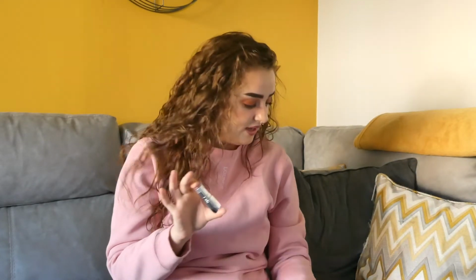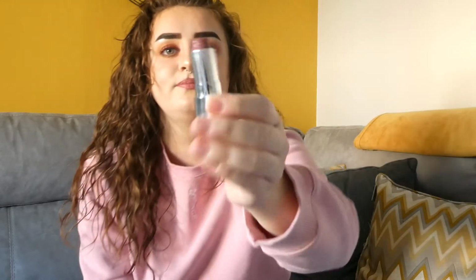So then we have the Essence lipstick. Now, I have only used this 5 times, and that does count reapplication. I should have used this more. I had many days where I could have worn this, and I just chose not to. I really thought I'd be able to empty this month, and when I show you how much is left, I should have emptied it. I'll just show you guys.